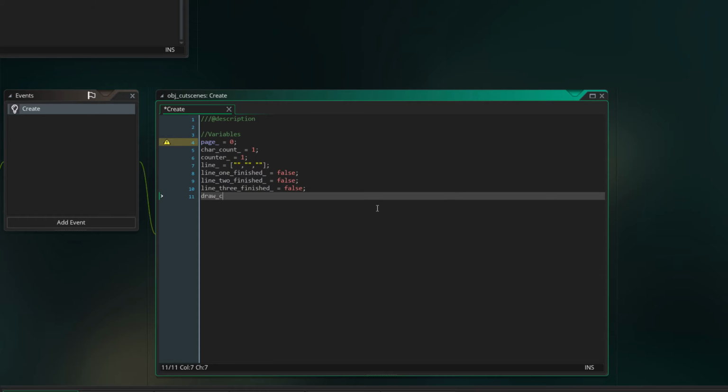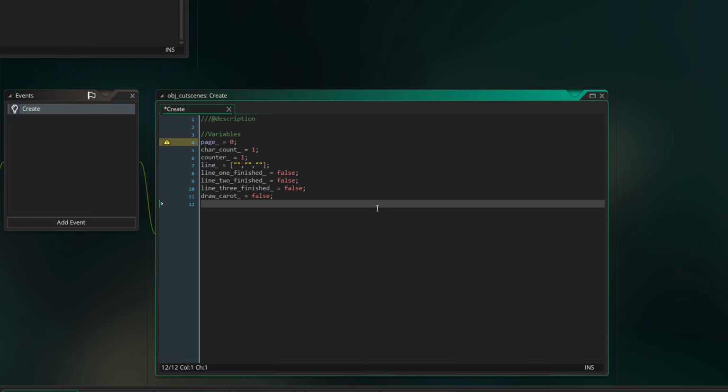And draw_caret is equal to false. We'll use that to draw the next page indicator.